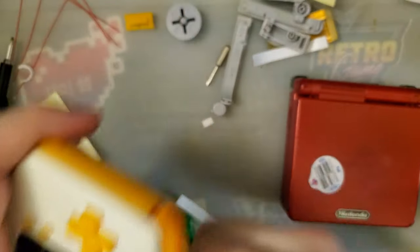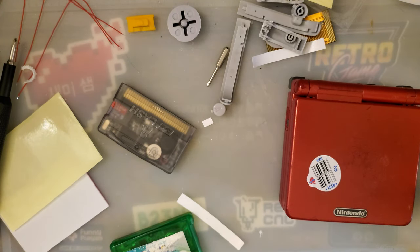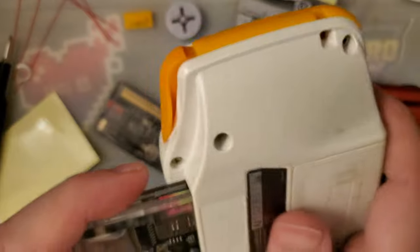The only other tests I have would be... That's not the flash cart. That's not the flash cart. I guess I don't have a flash card anymore. Oh. It helps if I look in the flash card container.